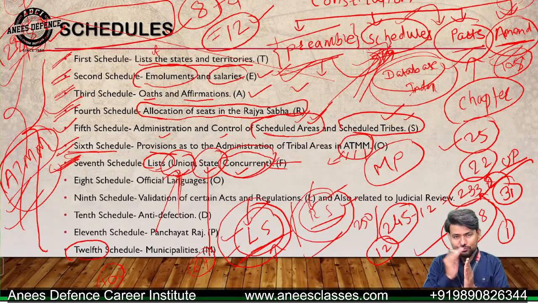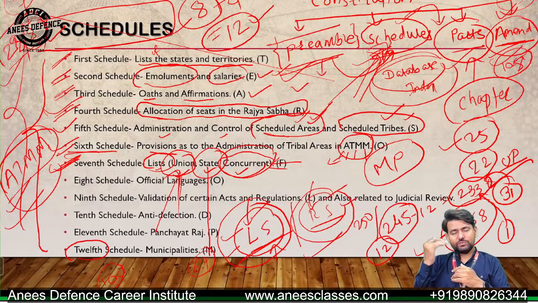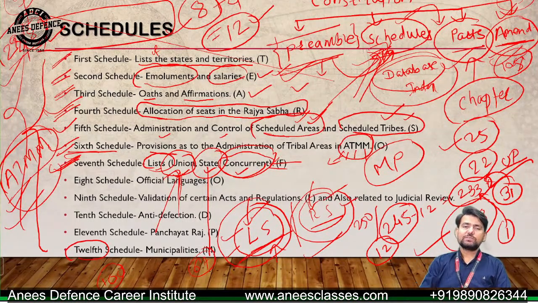And that's why we say that we are a federal system with unitary bias. Yes, federal system means indeed we share power, but with unitary bias. That means more powers are given to the union government vis-a-vis the state government. Is that very clear? And that's why you can say the Indian constitution is quasi-federal in nature and not a complete federal, because there is not exact distribution of power. The distribution of powers is more in favor of the union government. And that's why instead of calling it a federal country, we call it a quasi-federal constitution.